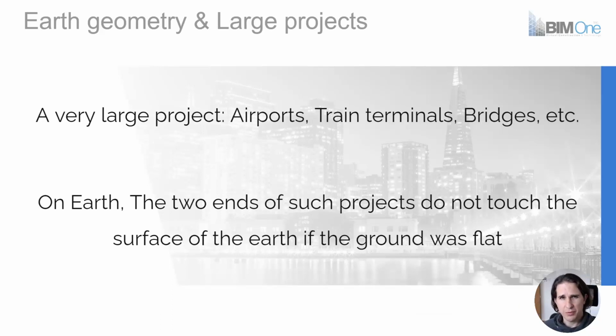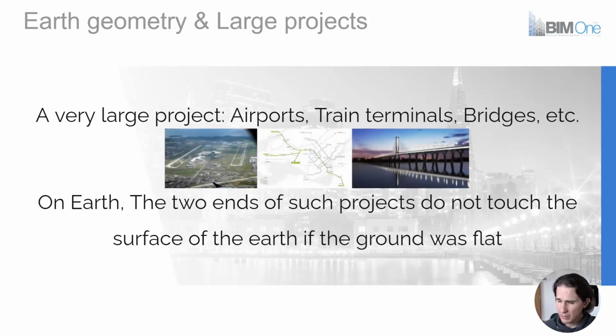The Earth's geometry is also an issue, and it's mostly an issue on large projects. Very large projects like airports, trade terminals, bridges. If you put them on Earth, obviously, the two ends of such a project do not touch the surface of the Earth if the ground was flat. And I'll show you that with a small AutoCAD demo. So you see those nice Montreal projects.